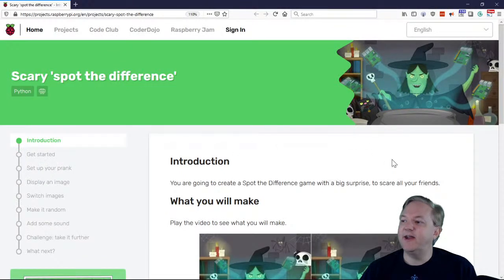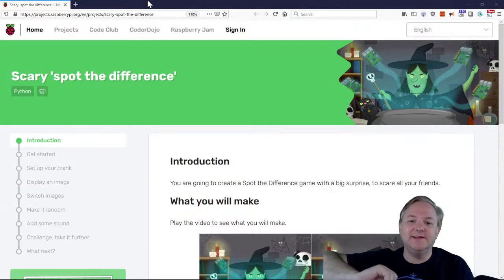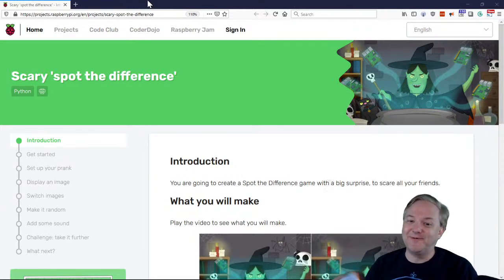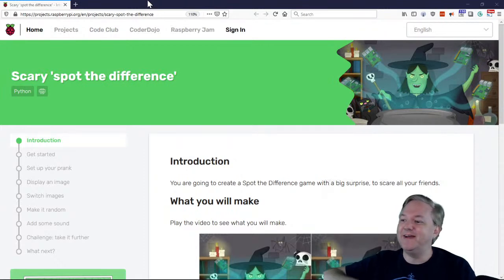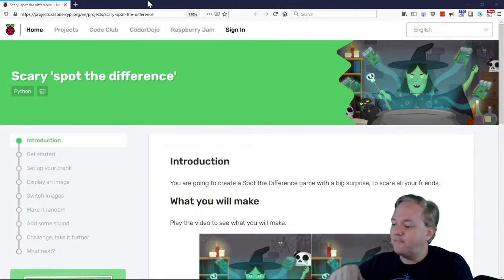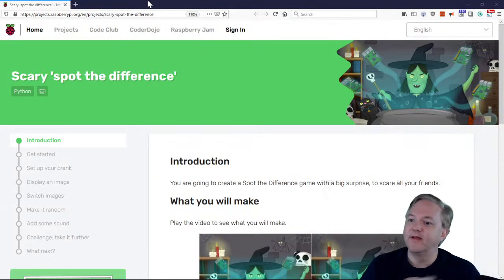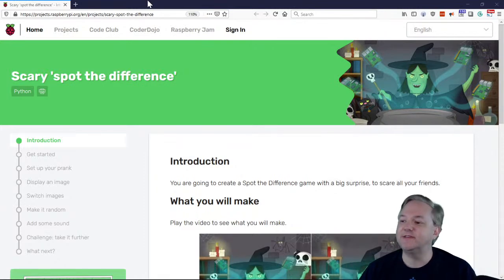So basically I had it all planned out, a great Halloween project. The really neat part about it was that this is on the Raspberry Pi website, one of the projects they have listed. Just like coding and any other projects, things happen, and sometimes things don't work the way they should or the way you want them to. And there are other things you can't show on the screen because it's not working properly. So that's basically what's happened with this project, which is unusual because usually the projects I have are all set.